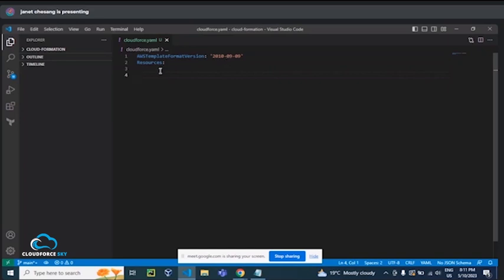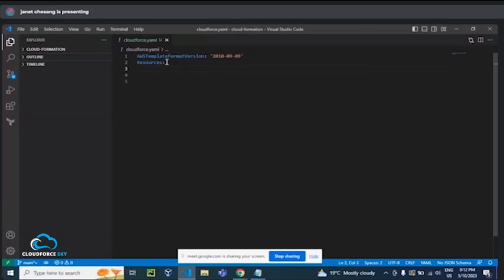Now, the first resource you're going to create is an EC2 instance. Okay, so just note what I'm going to do. From here, the first resource, as I said, is the EC2 instance. So I'm going to put some space. Indentation is key when you're creating this template. So I'm using YAML. I'm creating the template using YAML. Some people can prefer JSON, but myself, I prefer creating it using YAML. And I'm sure a lot of you are lovers of YAML. So I'm using YAML.